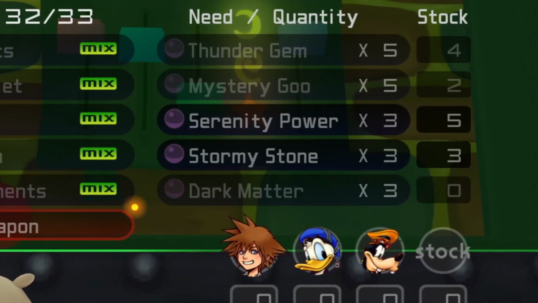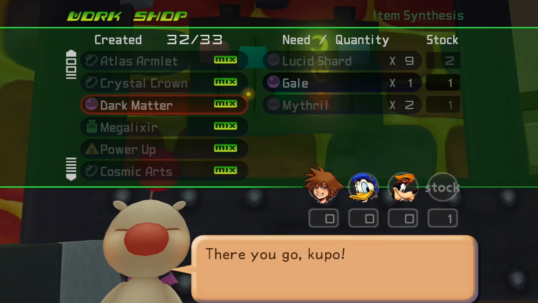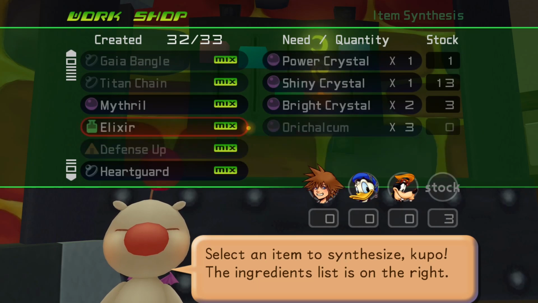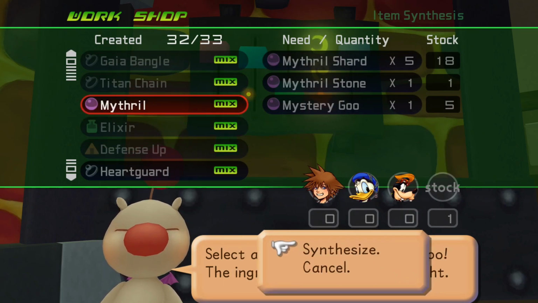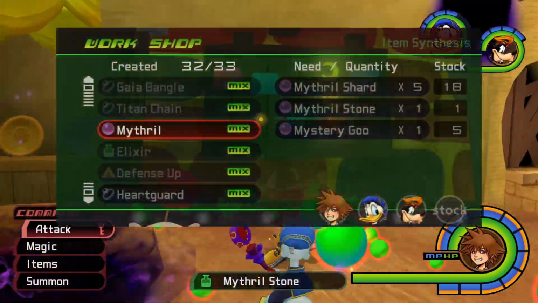I just needed a single Thunder Gem, 3 Mystery Goo, and 3 Dark Matter. Thankfully, the Dark Matter can be crafted, but they require a good handful of Lucid Shards, along with some Gale and Mythril. Mythril can also be crafted, which is nice. However, those require more Mystery Goo. I returned to Agrabah one last time, visited the Pot Scorpion to get 1 more Mythril stone, to make Mythril.